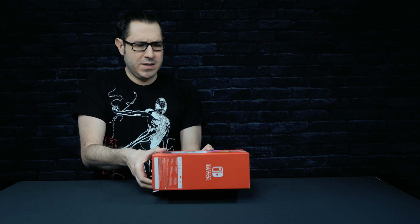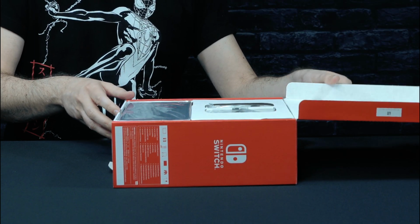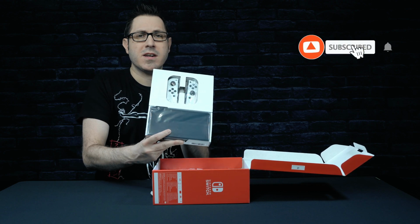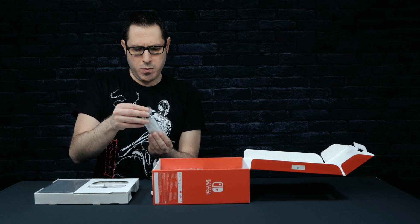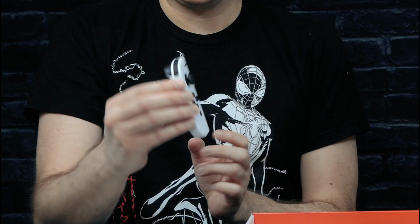They did a new design on the box. It is a little different from the first and version 2 Switches they did, but the packaging and the inside is about the same. And I went ahead and did the white and black model since it's the newer one, plus it will match my PlayStation 5, which is kind of cool.